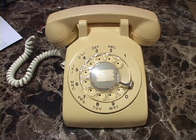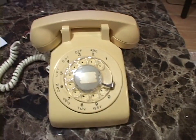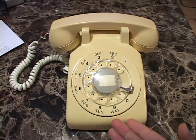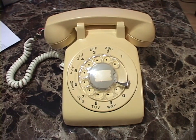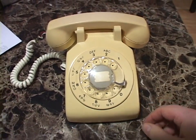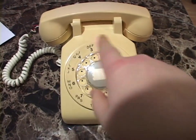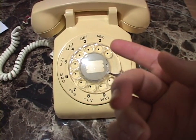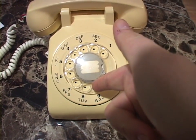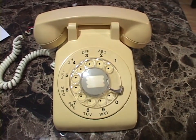It seems these days - it started with millennials, now it's Gen Z - all over the internet and on TV shows they always put a rotary phone in front of some young person and say, dial a number on this. And the kid just has no idea what to do. I don't know if they're faking it or if young people really can't figure this out anymore. But it's obviously very easy - each hole is marked with the numbers, you stick your finger in the number you want to dial, bring it all the way to the metal stop and let go, and it dials that number.